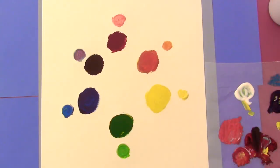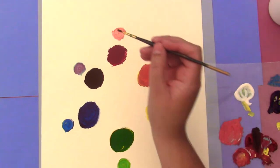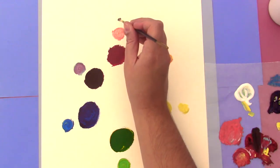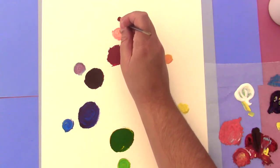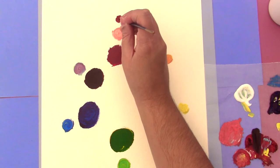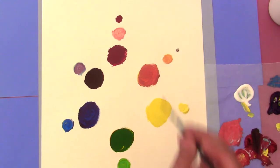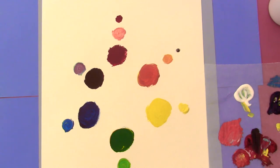Now let's add black to each color to create darker colors. First, let's start with the red. Now remember to add just a little bit of black to each color. So a little bit of black above the red and a little bit of red will create a darker red. Next, we will do the orange. A little bit of black above the light orange and a little bit of orange, which is red and yellow mixed together, will create a dark orange.